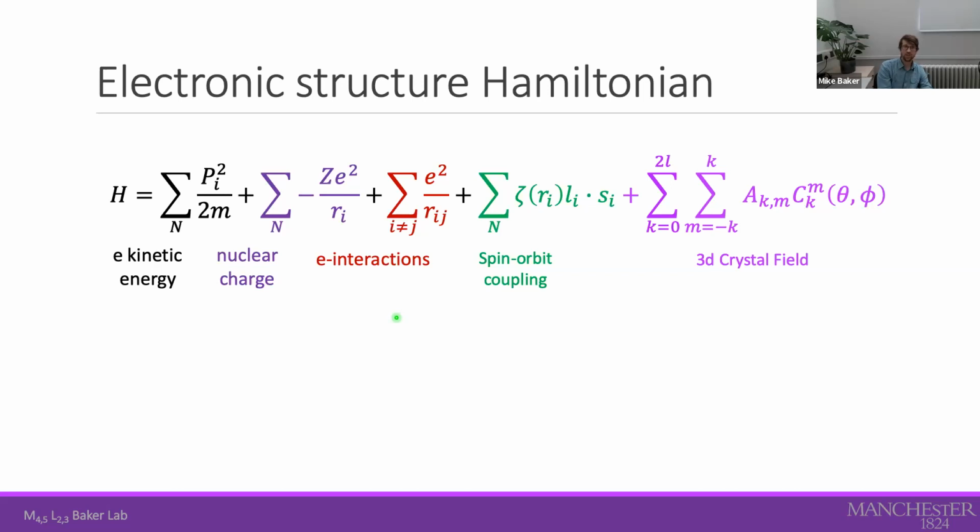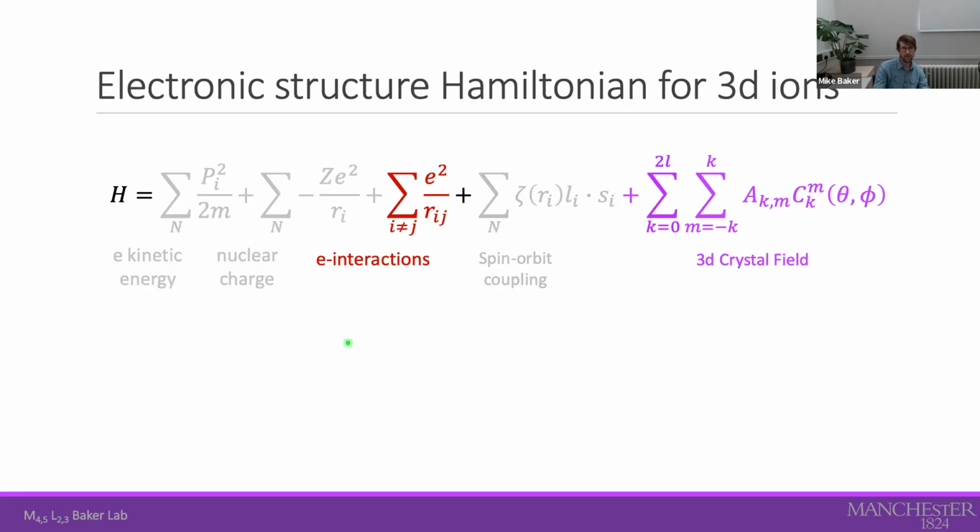To interpret that, we could now start to consider the full electronic structure Hamiltonian for a 3d ion. If we look at this in its entirety, it looks fairly cumbersome. If we were to solve this in a semi-empirical way, we'd have lots of free parameters. If we're to solve this in an ab initio way, then it's extremely computationally intensive. However, if we just want to understand the shape of this pre-edge region for the transition metal ion, there are several terms we can neglect.